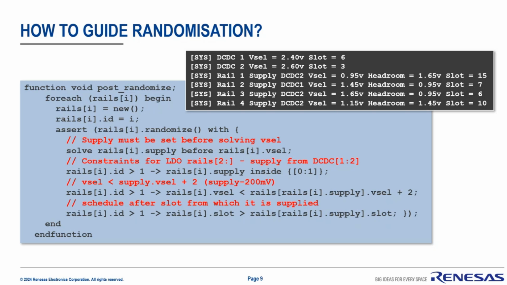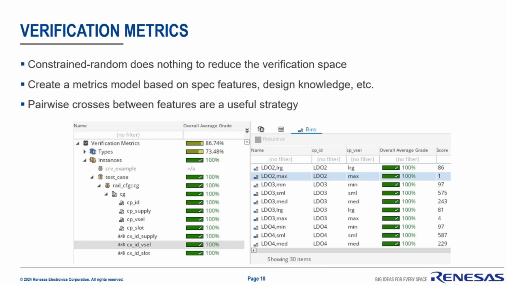A simple way around that is to say the DC to DC converters cannot be in a slot greater than 14. So at least everything else after them would have to be in the next slot. If we run that through, we can see something like that output there, where we can get UVM to do some nice console output. And then we can run through our simulations and pick up the coverage with our vManager tool.